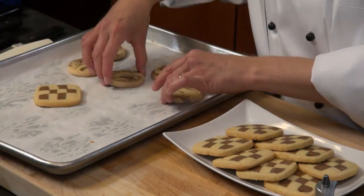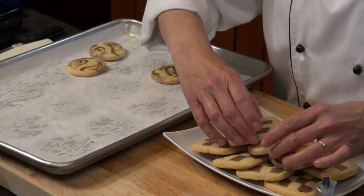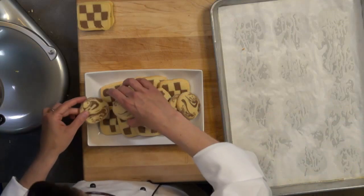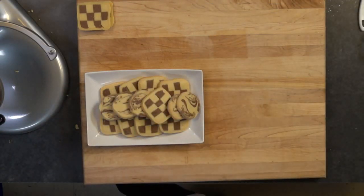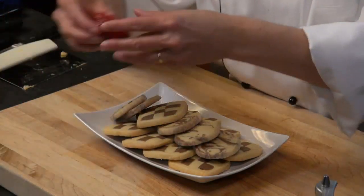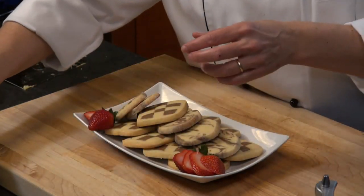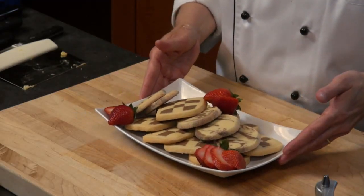Maybe a few strawberries. We'll put some of these little bit marbled cookies on here. And your friends will love these. They'll be asking you how you made them. Try these too with different colors, different sizes of checkerboard. You'll be sure to love them. So let's go ahead and put a little bit of strawberry on our plate. And this is our classic vanilla and chocolate checkerboard cookie.